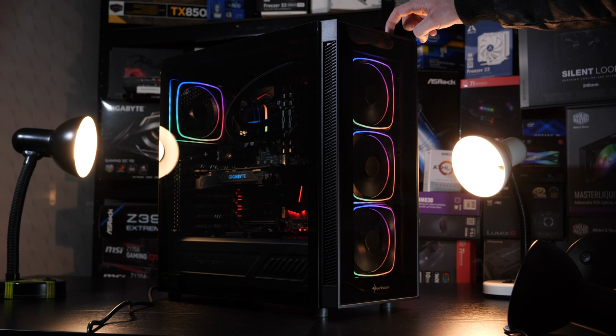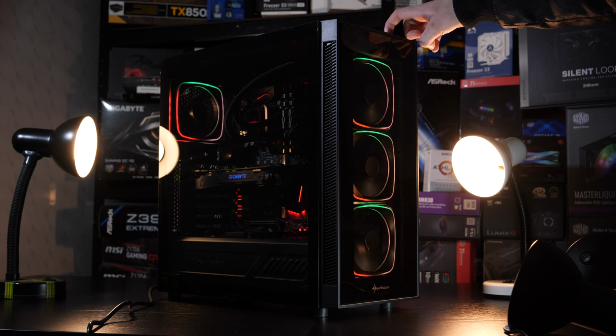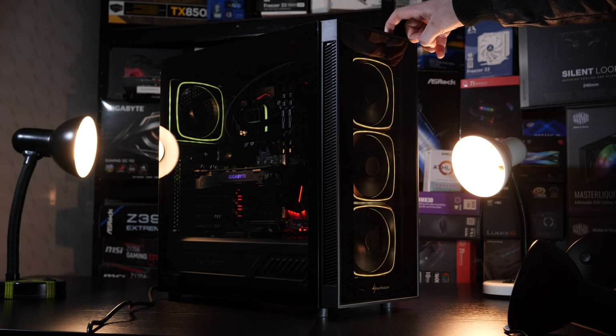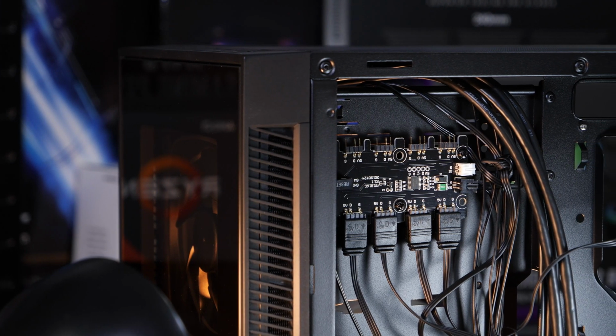Colors and effects can therefore either be changed via the reset button, or you could just hook up the entire controller to your motherboard. That's actually very impressive at a price of $85. I haven't seen that yet in this price range. However, it also comes at a price, the lack of a fan controller or fan hub.